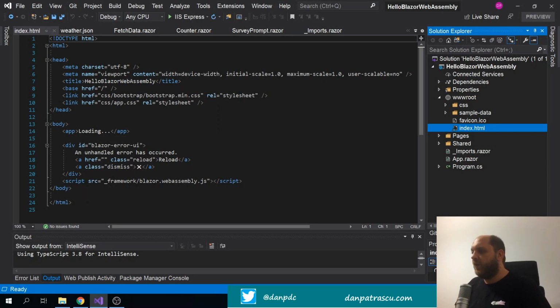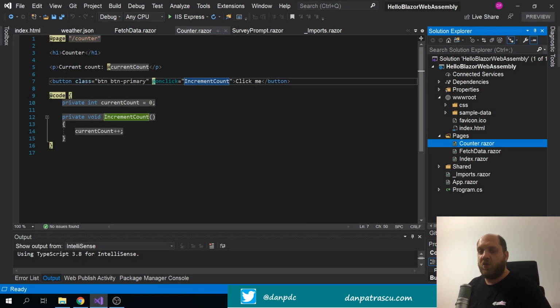And here, if we go to this Pages folder, we have this counter component. Right now we see that for this counter component, we have an h1 tag that simply says Counter. So it's a hard-coded title, and we don't want to make it hard-coded.